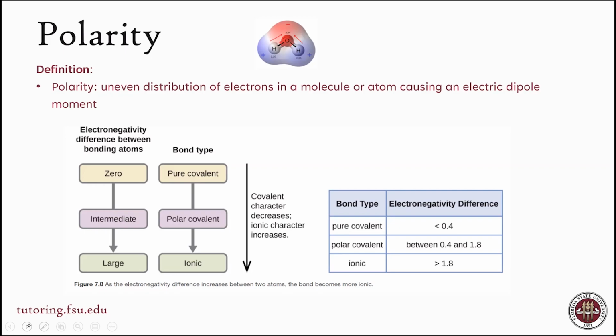Each of these bonds can be classified as purely covalent, polar covalent, or ionic, and you can do this using a periodic table with the electronegativity values of each element. For each bond, you just find the difference in electronegativity, or affinity for electrons. Depending on that difference, we can decide whether the bond is ionic, polar covalent, or pure covalent. And that's all there is to it.